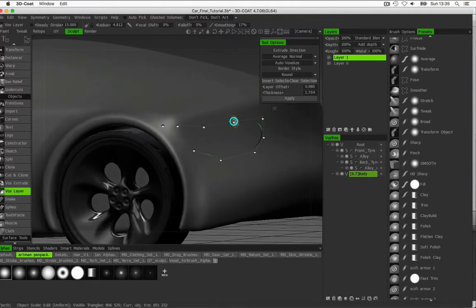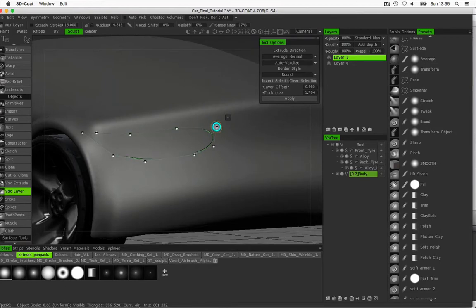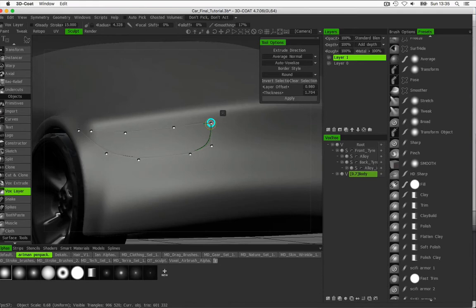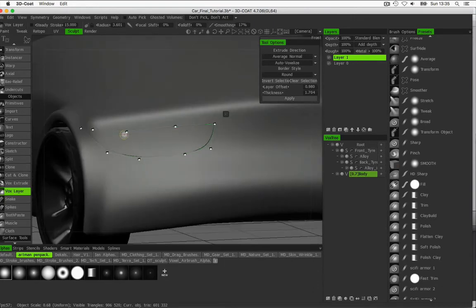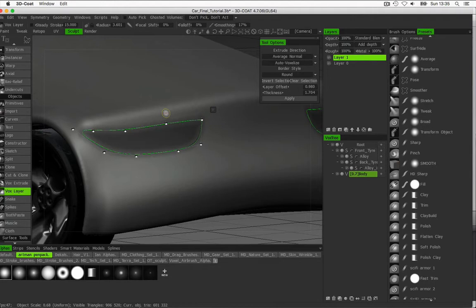Escape, just move it around a bit. Something like that will do. Don't forget you can right click to sharpen these points up if you need to, which helps with the design to design the shape of the light. Something like that. And hit OK on the keyboard. That makes a selection for me.